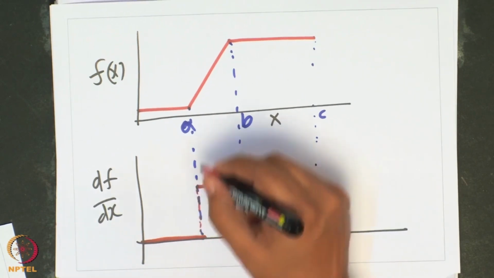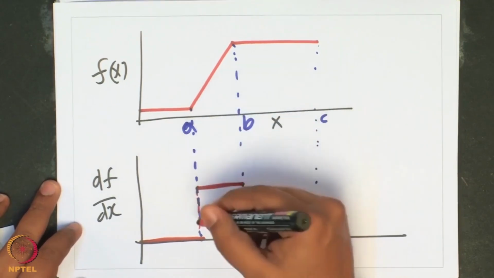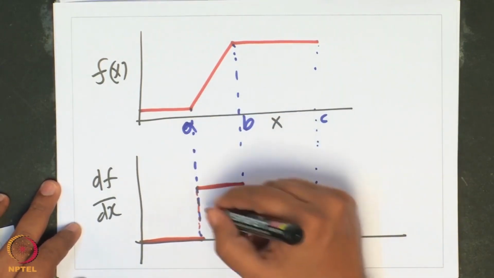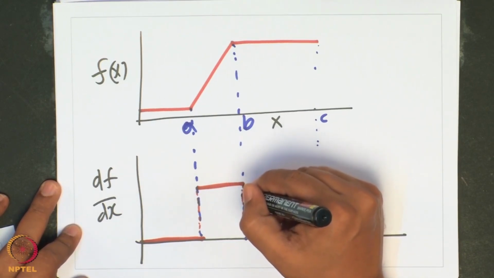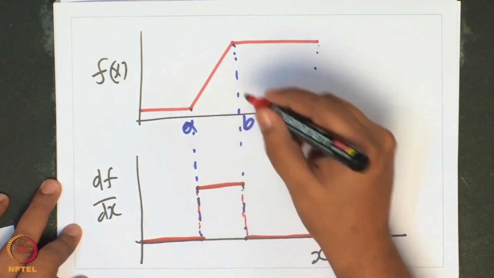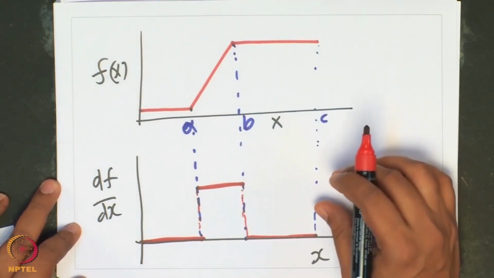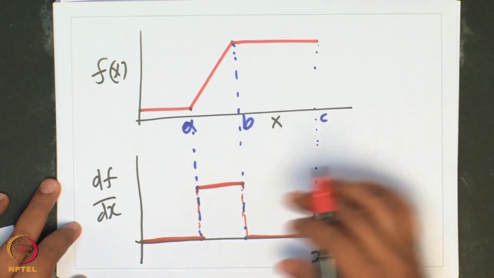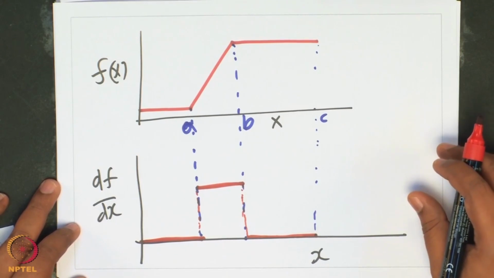Suddenly the derivative changes at this point. It is almost like discontinuous. Sudden change, which typically does not happen in nature, but even though there is a sudden change and then again suddenly falling, and then we have this. So, if we are given this f of x, the derivative is df by dx, which can be plotted like this.